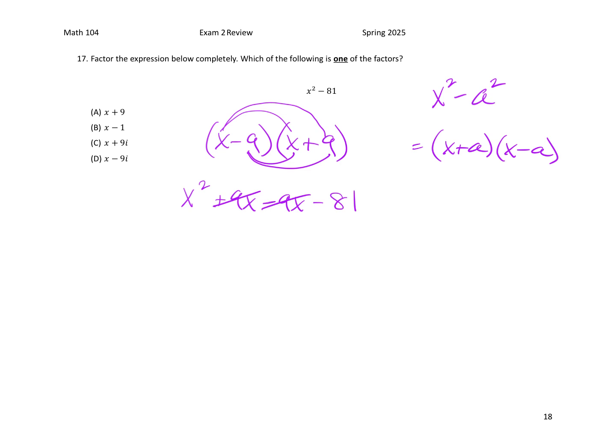So those terms cancel because they're positive and negative, the same size, positive and negative, and I get x squared minus 81. Okay, so x plus 9, x minus 9 are my two factors, so that would be a, and x plus 9 is one of my factors.